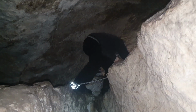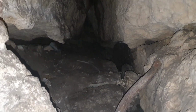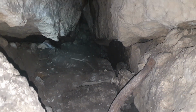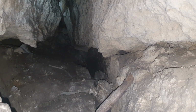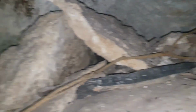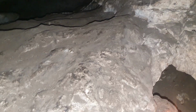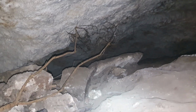But you see Michael's up there, he's probably about 3 meters above me. What do you reckon, Michael, this cave, depth wise? I was thinking it's between 15 and 25, but you're probably 3 or 4 meters there. I don't know, well, I've got a 100-meter rope, so we'll find out. I reckon it's way deeper than 25. That was just a stupid guess. I've got a 50 metre mark in the middle of the rope that's down there. So if I pull it all the way to that middle mark, that's 50 metres. Alright, stay tuned for that one. We'll see how deep his rope goes.